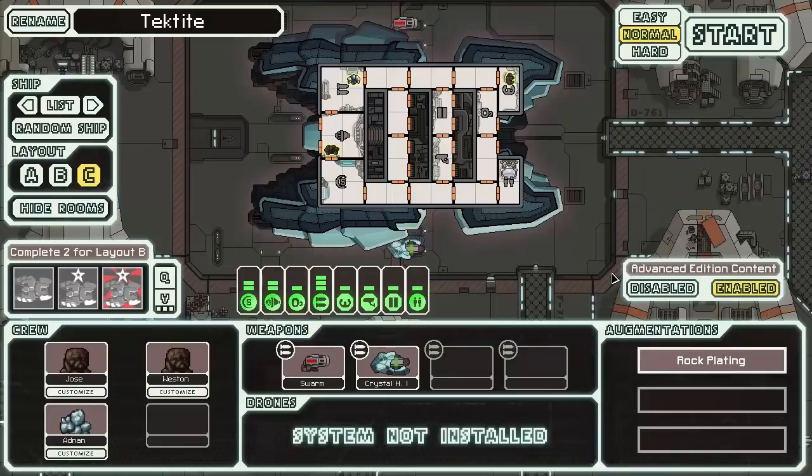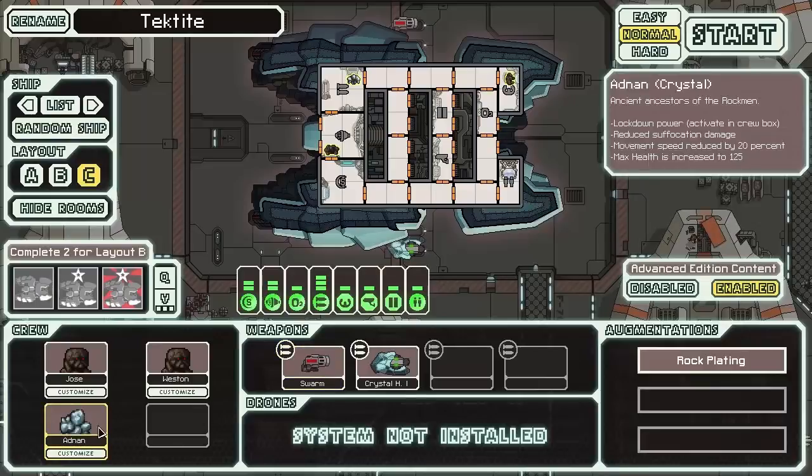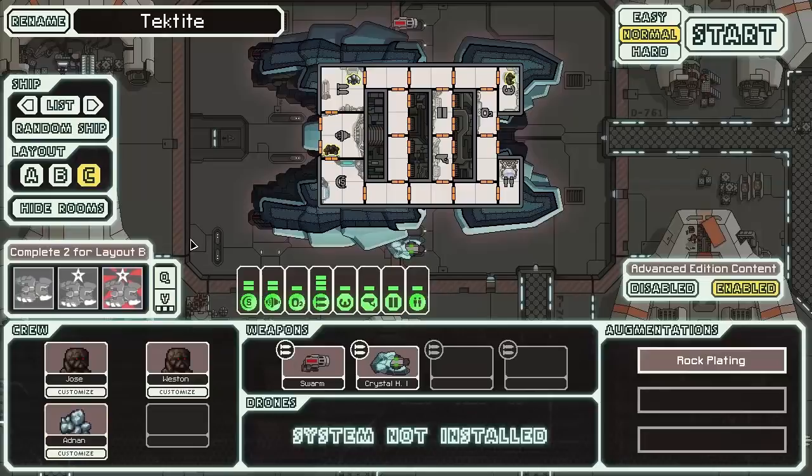But what we're going to be doing today is playing with the Rock Cruiser Type C, specifically the Tektite. This ship is an interesting one. It is, for one thing, the only ship, apart from the Crystal Cruiser, that starts you with a Crystal Crew. So for people trying to unlock the Crystal Sector, this removes most of the steps, and all you're going to have to do is get to the Crystal Homeworlds. That makes things, the Rock Homeworlds, to be able to get through, which makes things a whole lot easier.